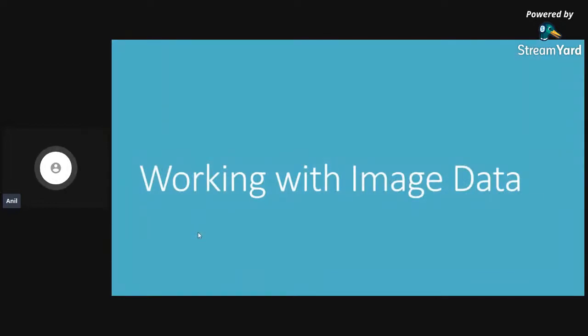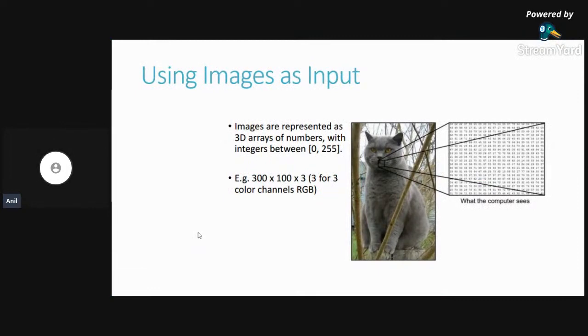So this was a simple introduction to neural networks with common data. I have shown you an example of an input of size 2. Now let's see how to work with images in neural networks. Before going into it, let's see what an image is. An image is nothing but a 3D array of numbers, and these numbers are in the range from 0 to 255. This is a cat's image, but to the computer, it is only a 3D array of numbers. If we zoom into this part of the image, we will just see the numbers. Each number is in the range from 0 to 255.